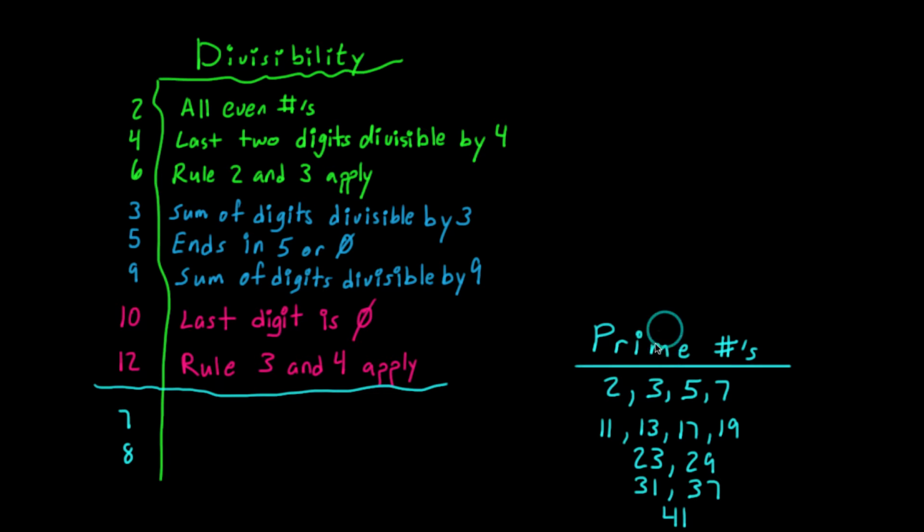Now a number can be prime if it's divisible by 1 or itself, but what if it's divisible by another number? What if it's divisible by 4, 6, 3? Now a number is said to be prime if it's only divisible by 1 and itself, but what if it's divisible by another number, such as one of the numbers in this list?